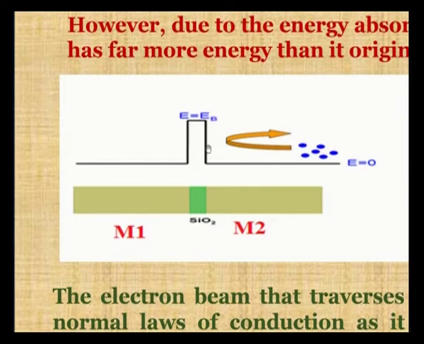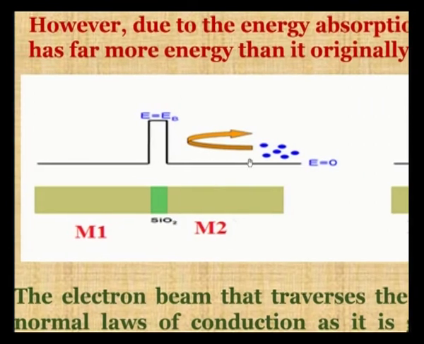And the electron that has passed through the barrier will have a property that is not exactly like the electron property we found in this region, because it passed through the insulator where no conduction takes place. The electrons that reflect back from the barrier will have high speed movement. This is how current will flow, due to the high movement of electrons, that is due to the reflection of electrons from the barrier, which is due to the absorption of energy from the surroundings.